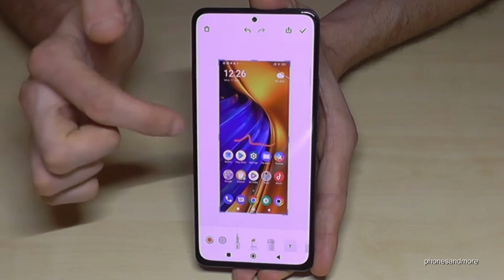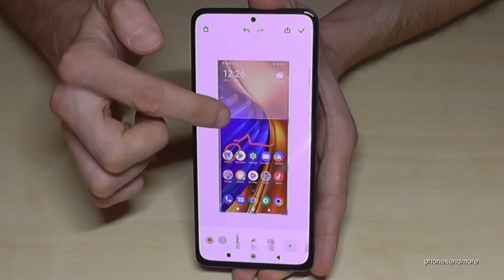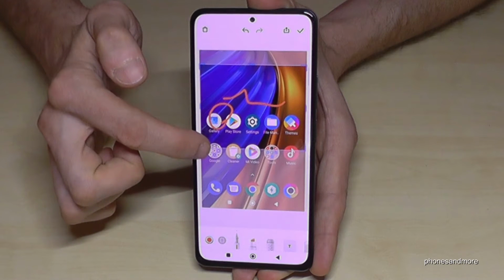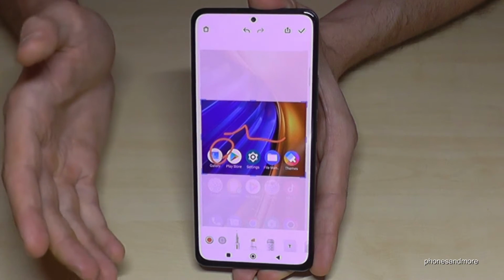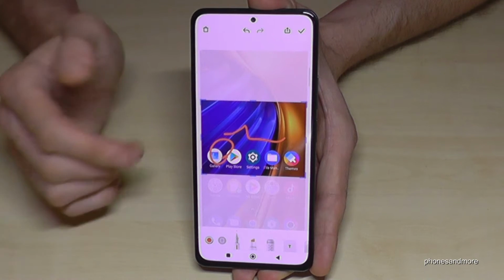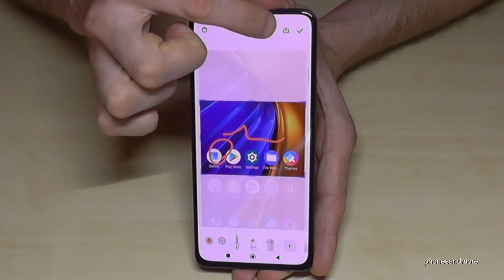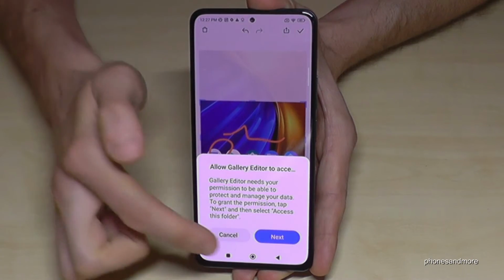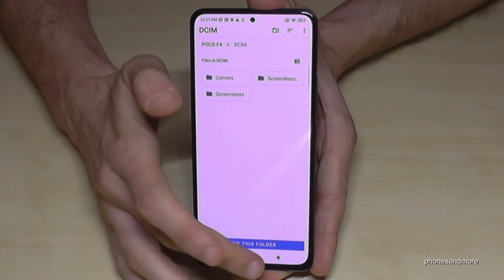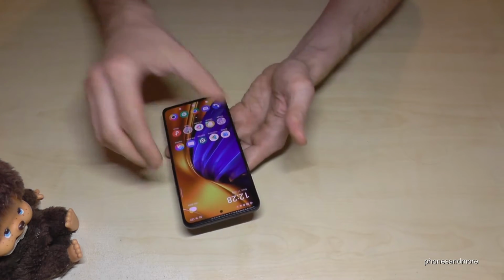If you tap later here on the preview, you are also able to edit the screenshot. Now you can draw something inside, or you can highlight something if you want. And you can also crop a part of it. Very useful if you want to capture a picture from a website or someone's WhatsApp status. You can just capture the picture, and that's it. Just confirm on the chat box or share this edited part directly, and it will be part of your gallery.